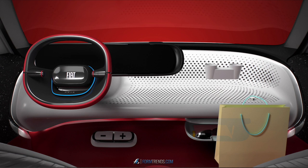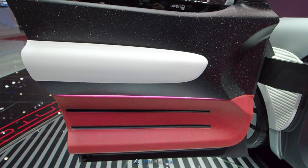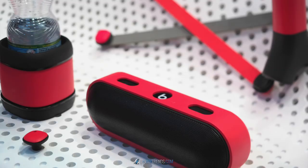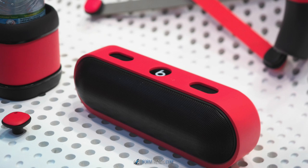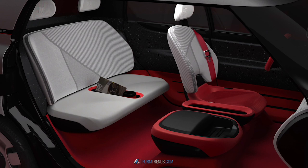There's no hi-fi system in the car, there's no amplifier, there's no cables in the door, but you can purchase, in this case we collaborated with Beats, a Beats pill that you can dock to the IP, Bluetooth to your phone, and deal is done. So again, no wires required, no expensive amplifier that you carry around even though you might never need it.